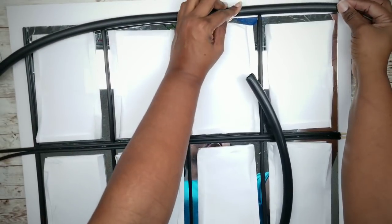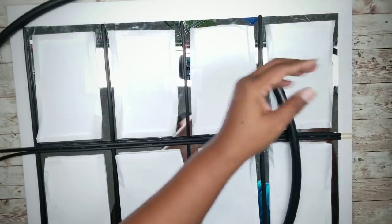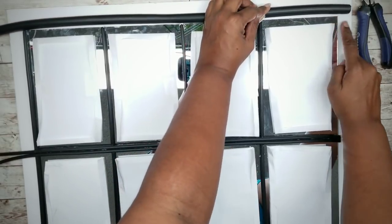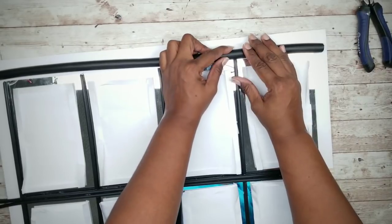So now once we finish the shaping, we can add that mirror to the frame. Now we're going to start by aligning that tubing along the side of the mirror and trim any cross tubing that is not flush with the mirror's edge. We also want to make sure we leave about 1 inch longer at the bottom, as seen here.